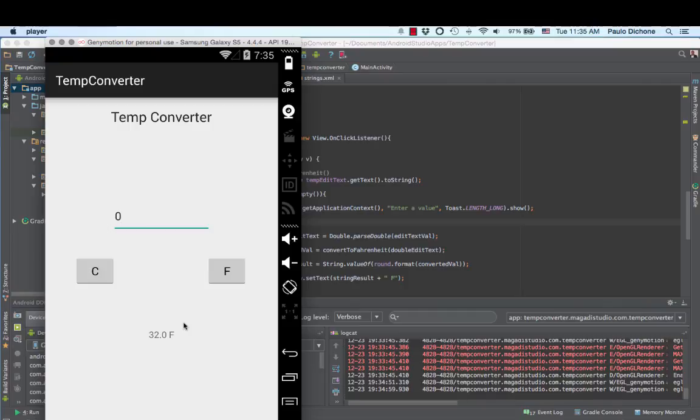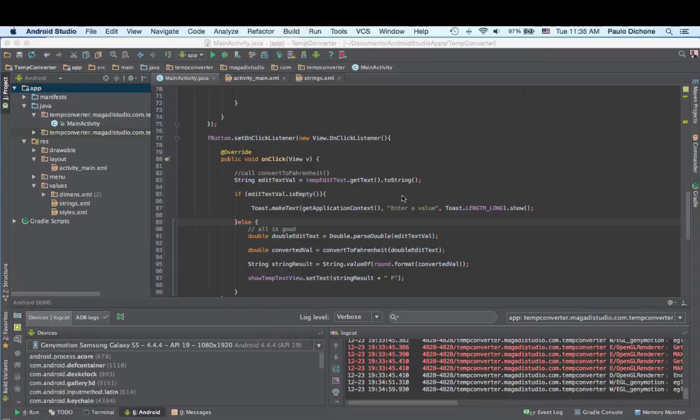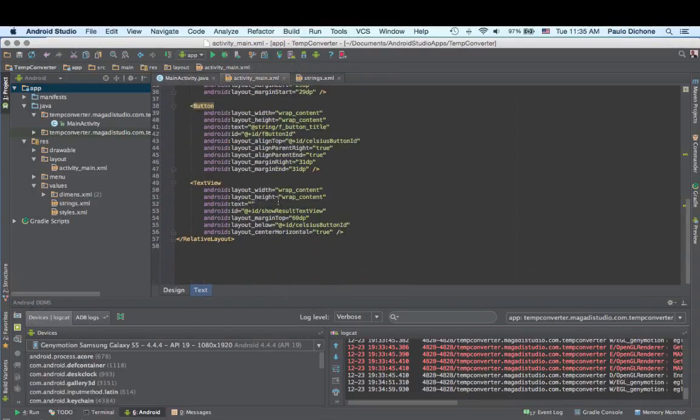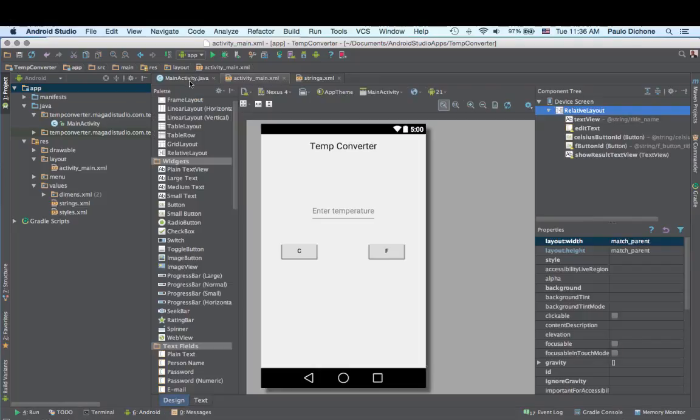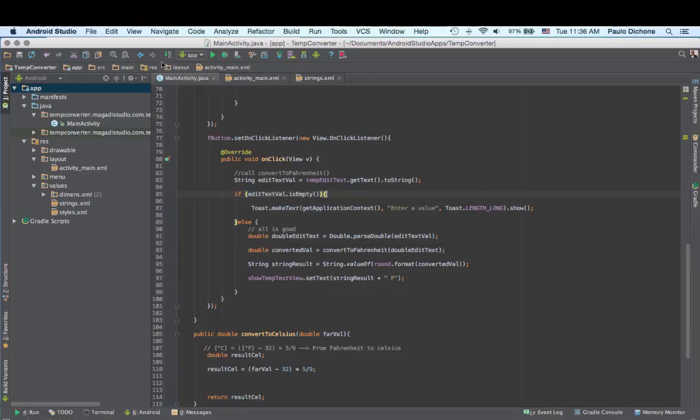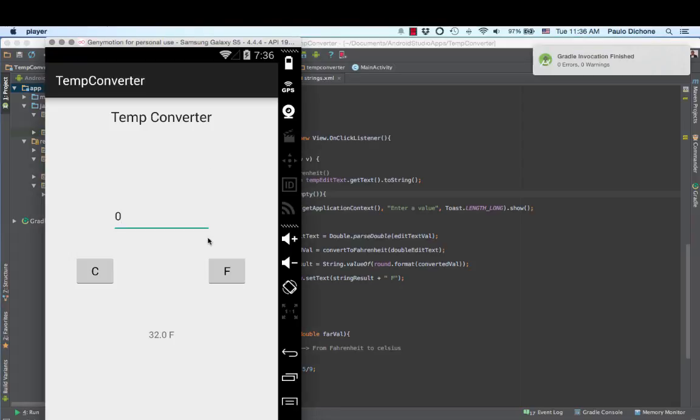Now let's go ahead and change the size of our result here to be a little bit bigger. So let's go here to our activity, and we know that's this here. Let's go here and say android:textSize. Let's give it 29dp. Let's save that. Let's go back to our activity and run this and see. Okay, it's running.